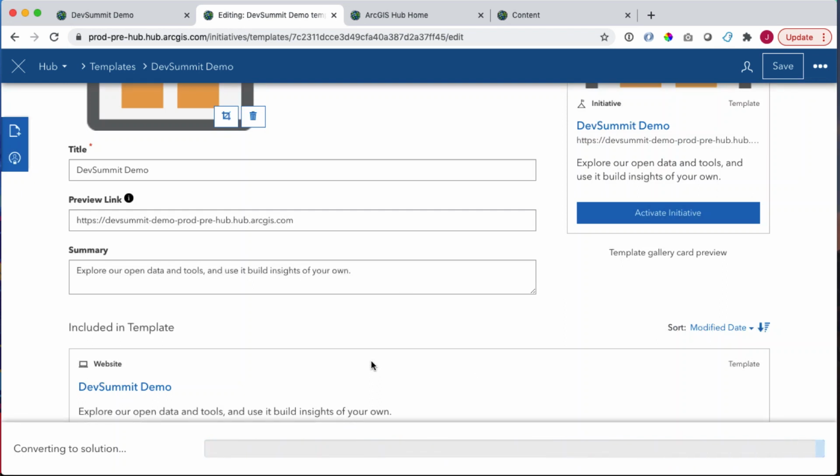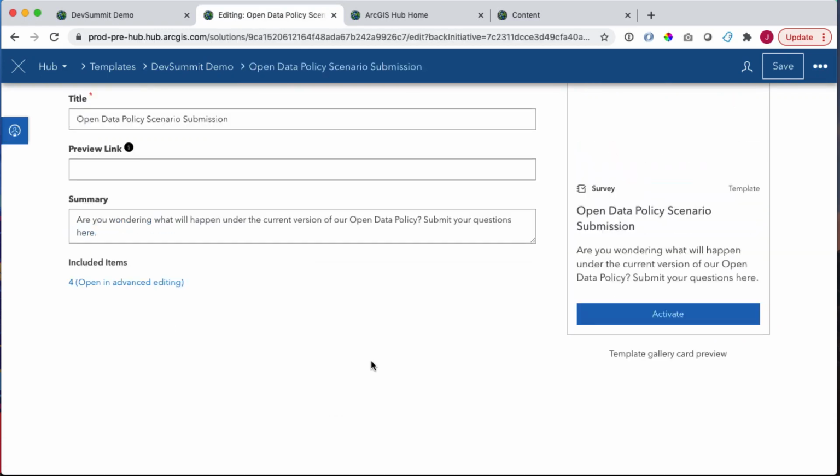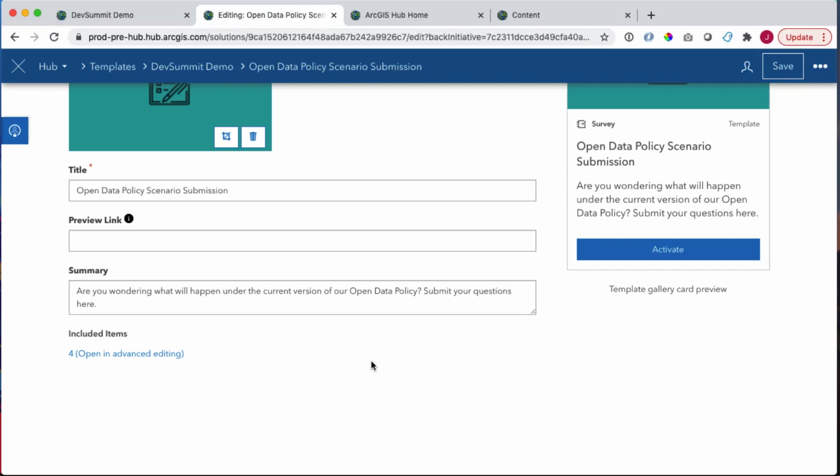I'll also mention that these recommended solutions show up in the app gallery that exists behind every hub site. And so that way, the gallery actually contains all solutions that don't include a site.